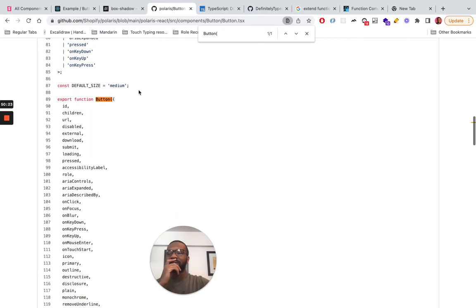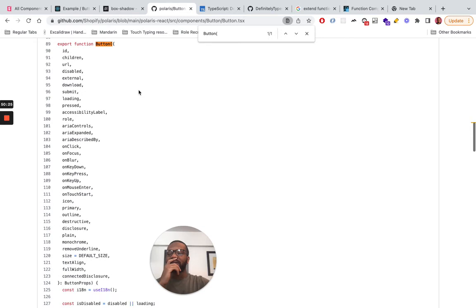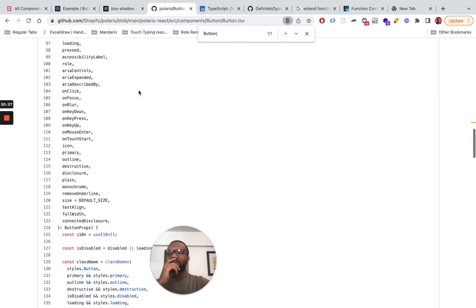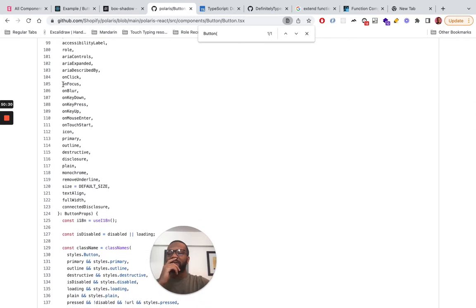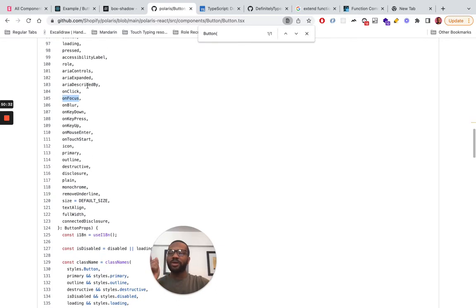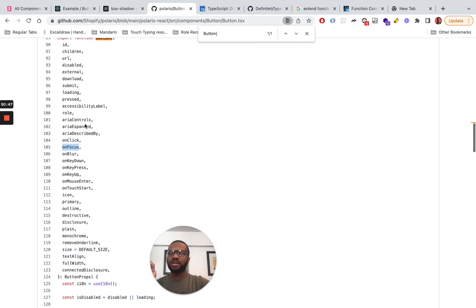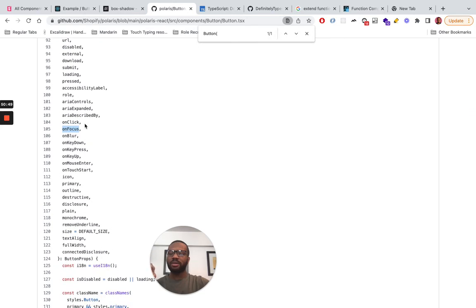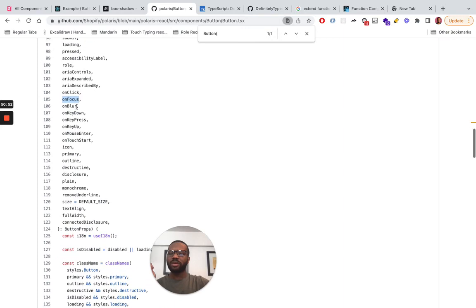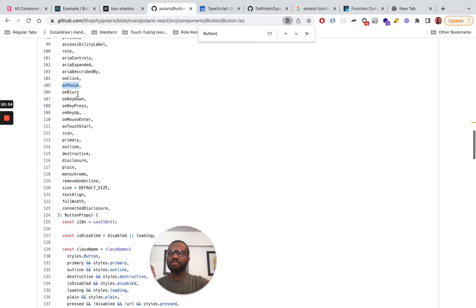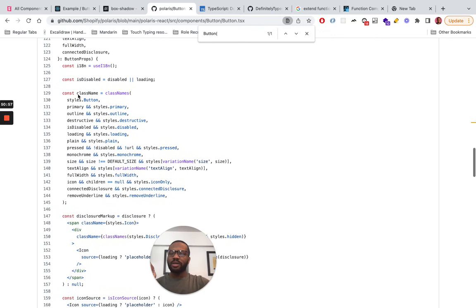What else am I interested in here, to be honest? They have this on forecast. I'm going to see if we can figure out in the next 10 minutes why they have that blue border when I right click. On blur, on key down, on key press, they're taking all these. Okay, but that's not. Is it area? No, that's. Okay, let's see.